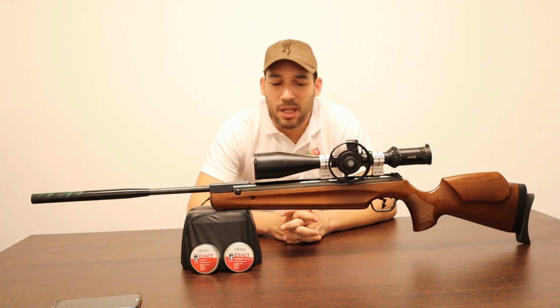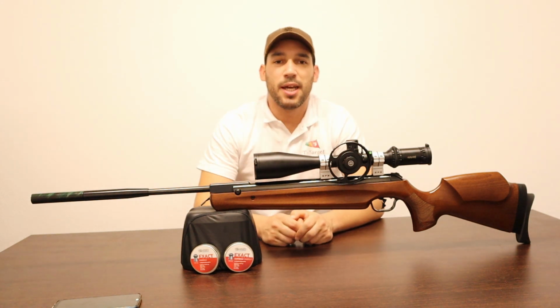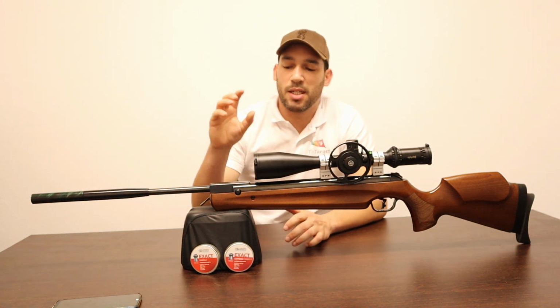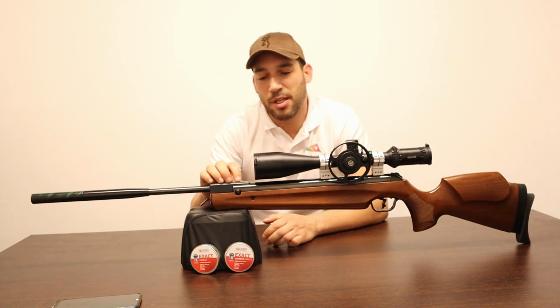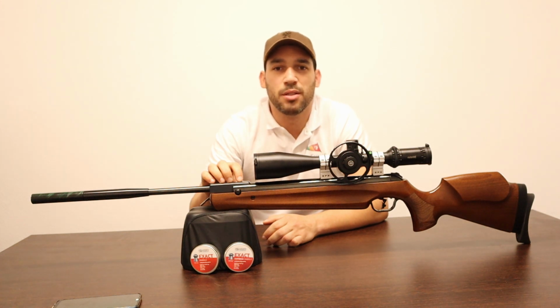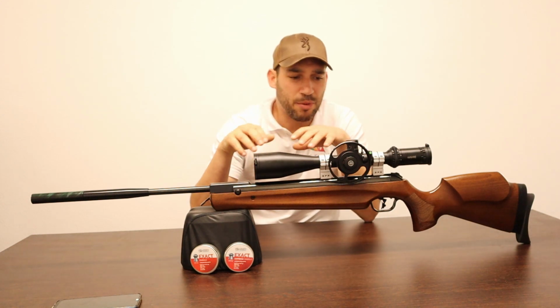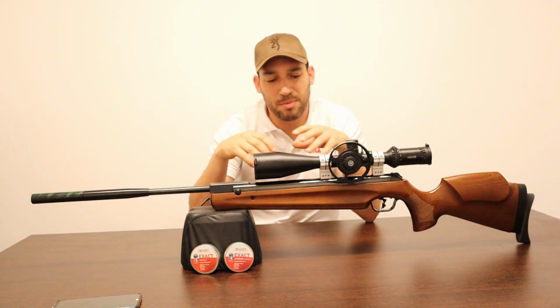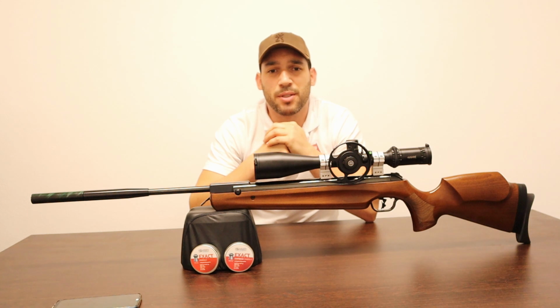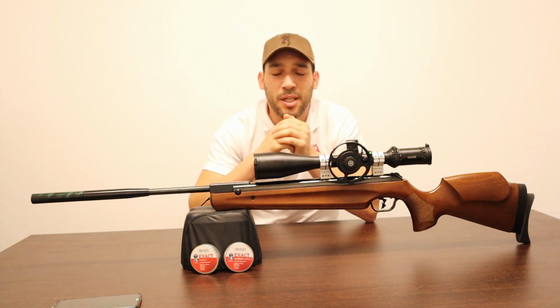This is the Walther LGV Master Pro, okay? It's a .177 caliber, and this gun was first released in the market in 2012, okay? So we have a gun that already had a mechanism for at least 8 years, okay?